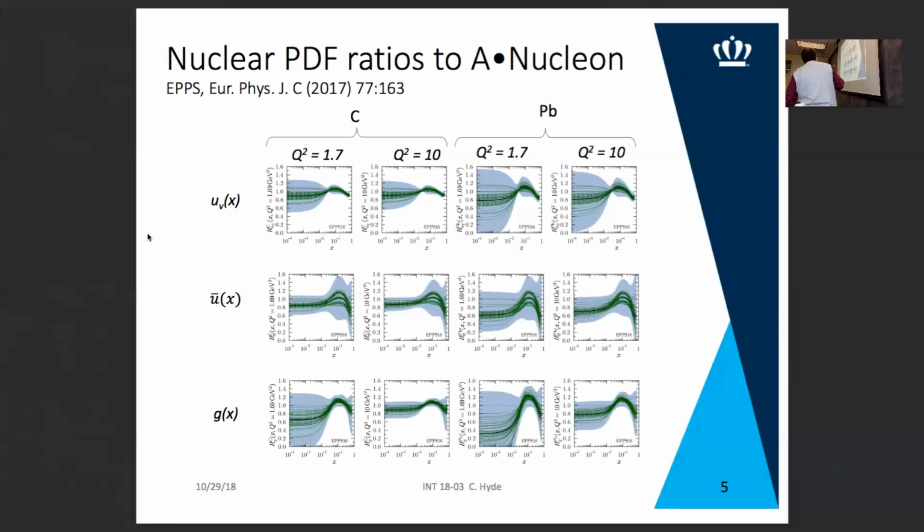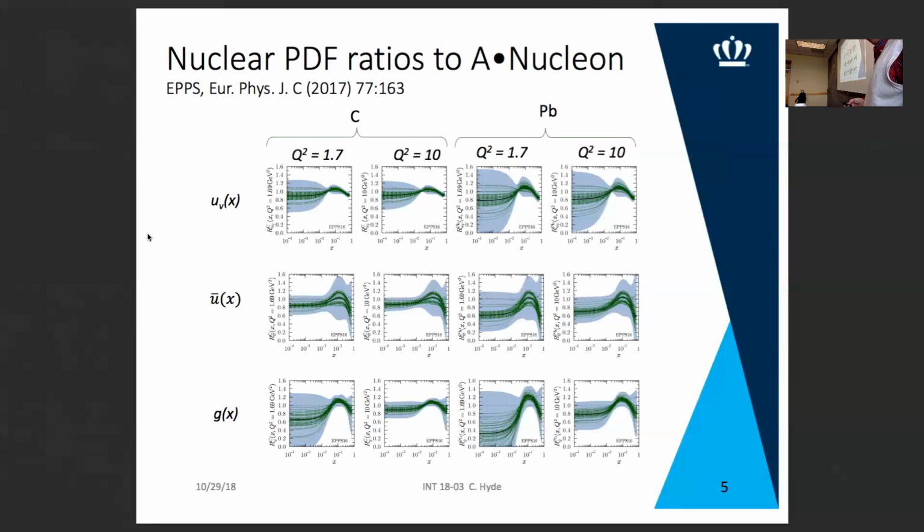So I would say that their fit certainly allows for an anti-shadow. The whole EMC effect in these log plots, of course, is jammed into a corner where you can't see it. But in the anti-shadowing region, yes, the fits are compatible that there's anti-shadowing in the anti-quarks, but the error bands have no preference. Whereas here, in the valence quarks and in the gluons, there's a strong preference for anti-shadowing, for enhancement of gluons in this region.